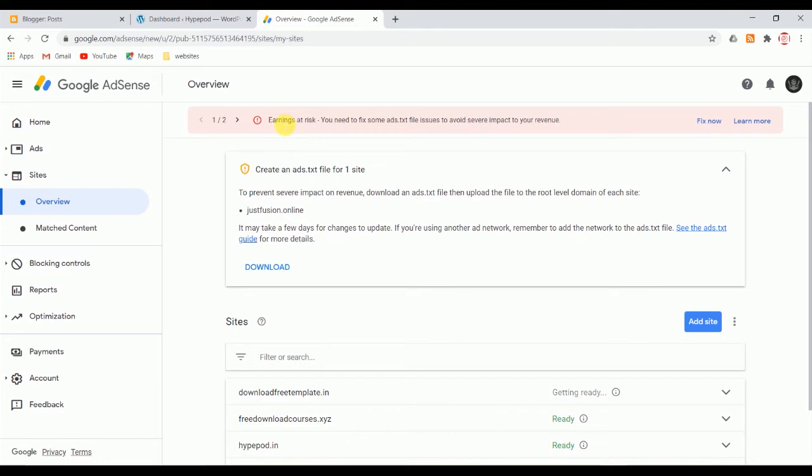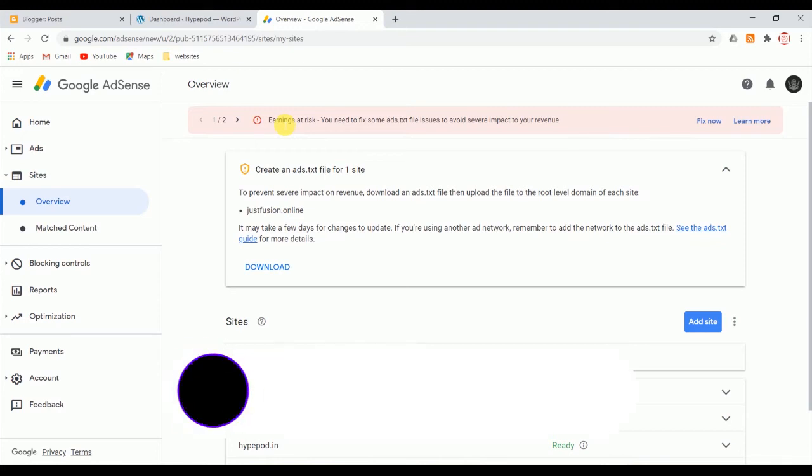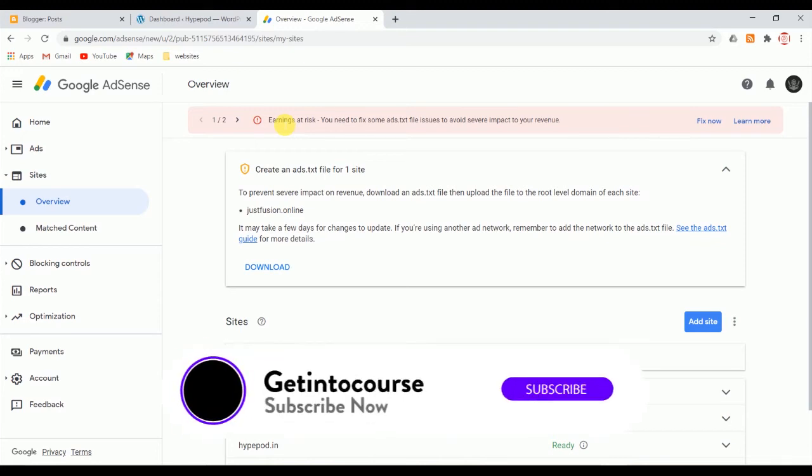This is because we have to insert an ads.txt file code in the backend of our website, not the AdSense approval code, but the additional code which we need to insert once it is approved. Now this code is basically your ID card which says that this AdSense account belongs to this ID. Now we need to insert it.